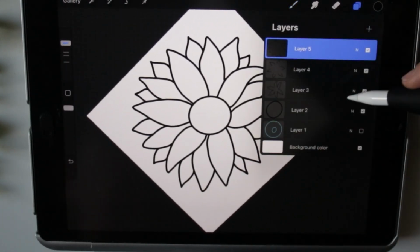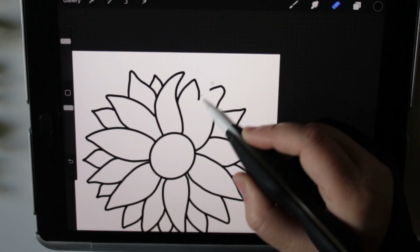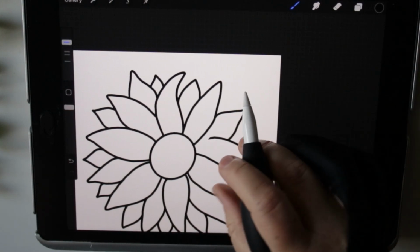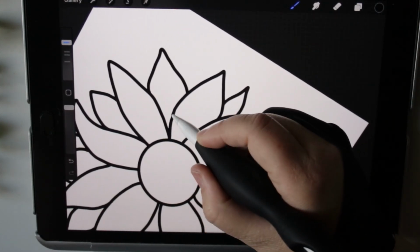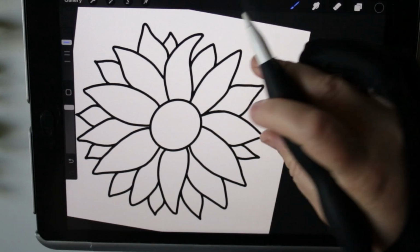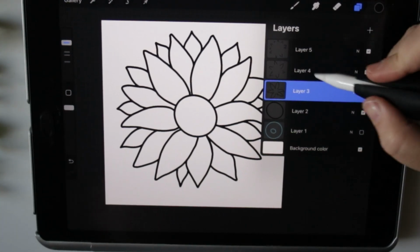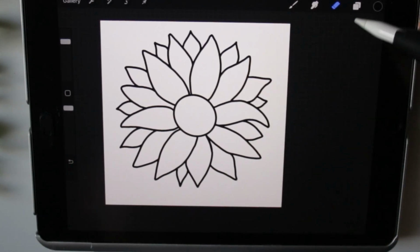So you don't really like that petal, so I'm going to go in and erase it. This is where having them all in different layers helps. I erase that one petal, and I'm not affecting anything around it. There we go. I'm not really a big fan of that one either, but I think it gives a little bit of interest, I guess. Okay, so now I'm going to clean up some of my lines here. I think that looks pretty good.